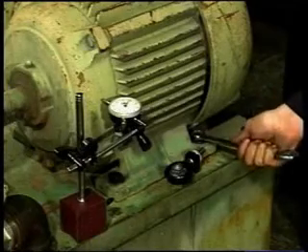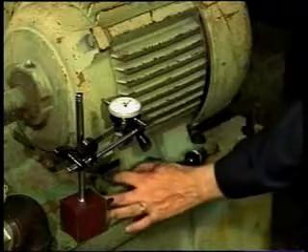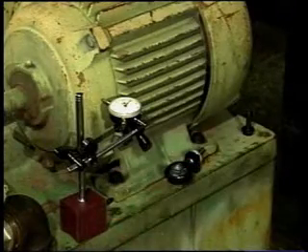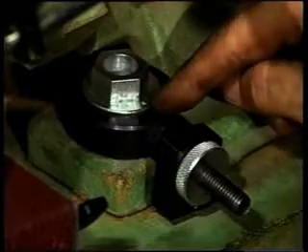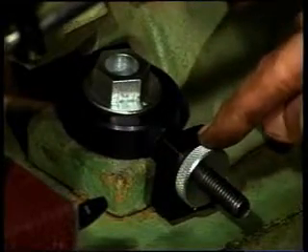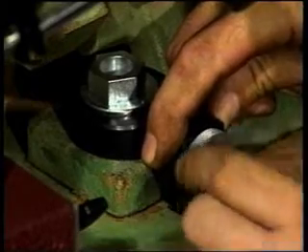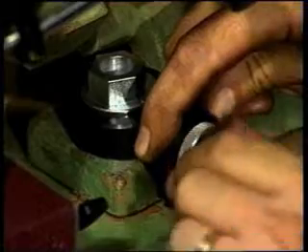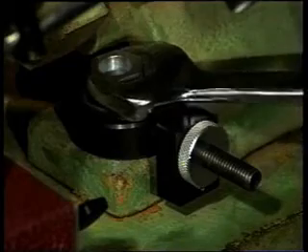Next, loosen all four securing bolts a fraction of a turn. Then loosen the bolt or bolts that the socket and tool will be calibrating one full turn. Place the eccentric socket over the bolt head and tool over the socket. Make certain the reference mark is facing the knurled nut. Tighten the knurled nut so contact is made between the foot edge and the pointed set screw. Rotate the socket until the desired position has been reached.